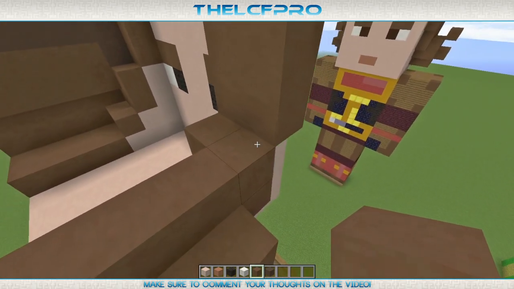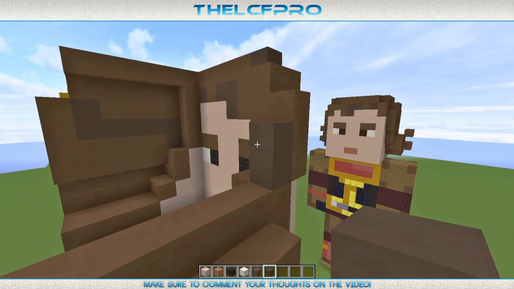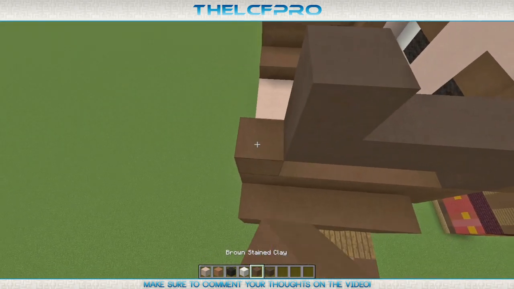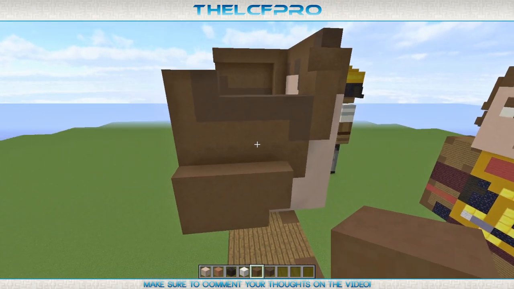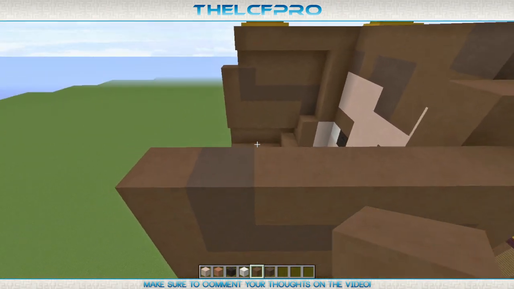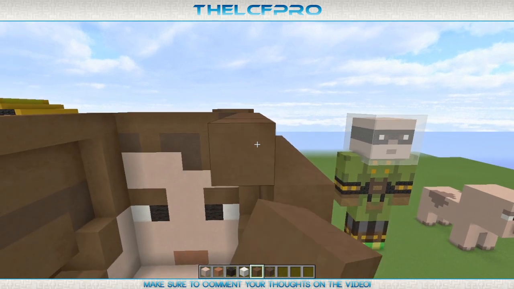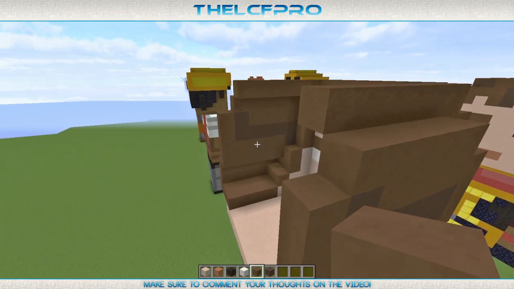And over here, you want to start off with two pieces of gray stained clay. Then go to the left 1, 2, 3, 4 times, and then one block up. Then quickly fill this up over here, so we get this. Then 1, 2, 3, 4. 1, 2, 3, 4, 5. 1, 2, 3, 4, 5, like this. Alright, we're almost there.